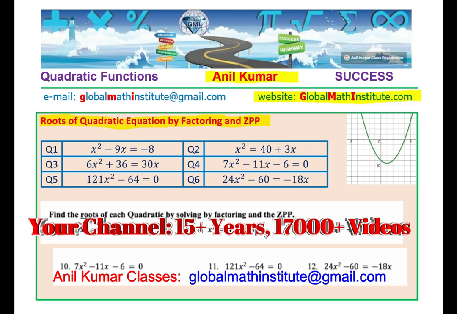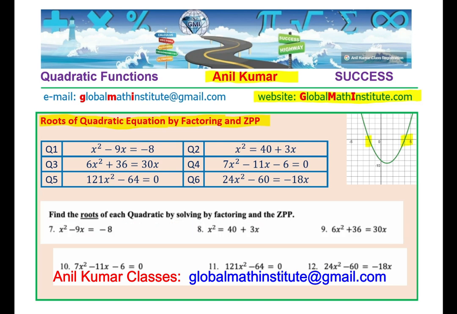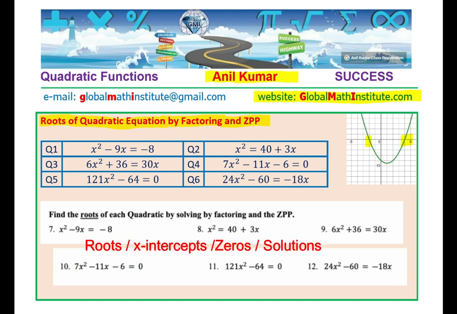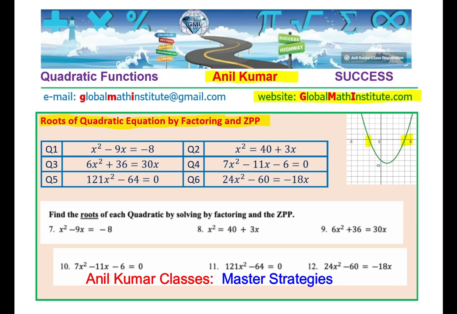So basically, when we factor a quadratic equation, we actually get the roots, right? For example, for the parabola shown here, wherever it crosses the x axis, those are the solutions of the equation: the zeros, or the roots, or x intercepts. These are different names for the same thing, the solution of a quadratic equation, when we are working in the domain of real numbers. Now let's take the solution of each question one by one and understand factoring techniques along with ZPP, the zero product principle.